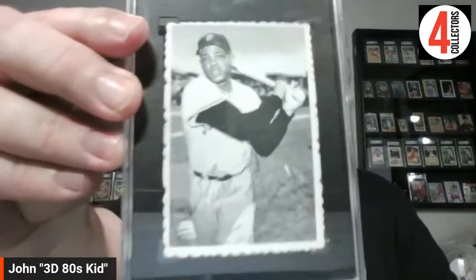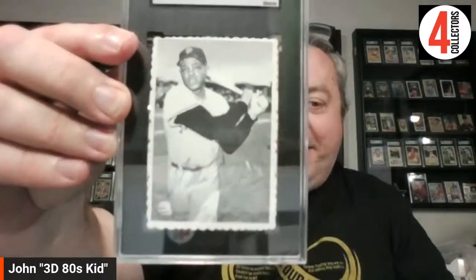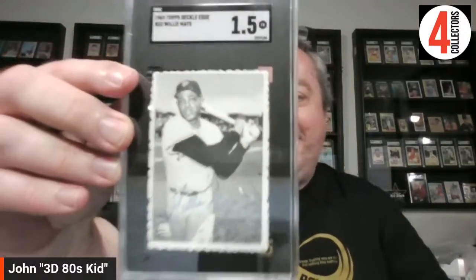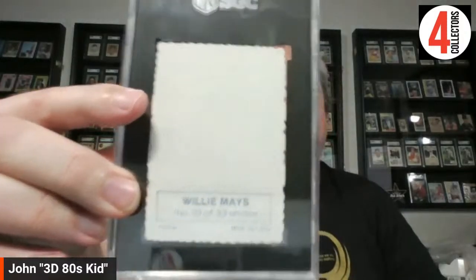Then I have got the Deckle Edge. When I sent this one in, I didn't notice that it had the rubber band treatment that gave it the 1.5 on both sides of it. A little hard to notice that with the Deckle Edge thing going on. It's still a gorgeous card, though. Because of that grade, it is only $25.